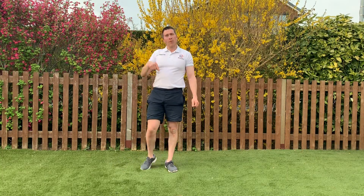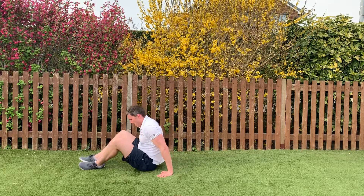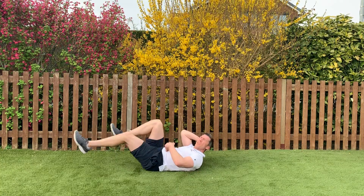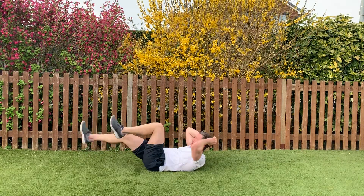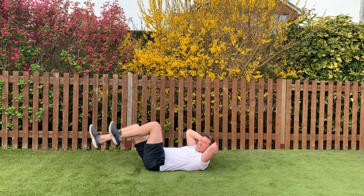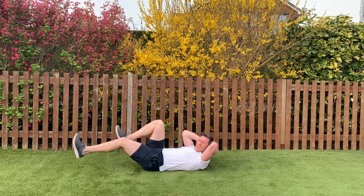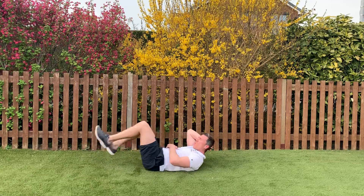Okay, we're on the floor — crunch and hold, alternate leg extension. We'll go in 5 seconds — 3, 2, 1, here we go. Really squeeze those tummy muscles, put your fingers on your tummy to make sure they're working. If it's too much just hold the crunch. That's halfway, well done. 10 seconds. 3, 2, 1 — great stuff.